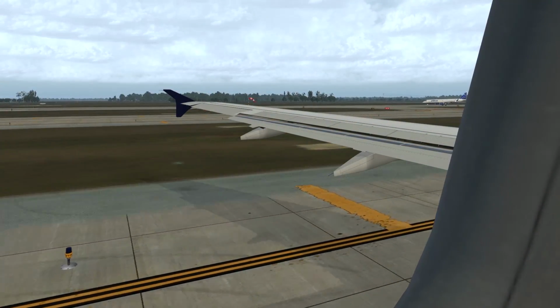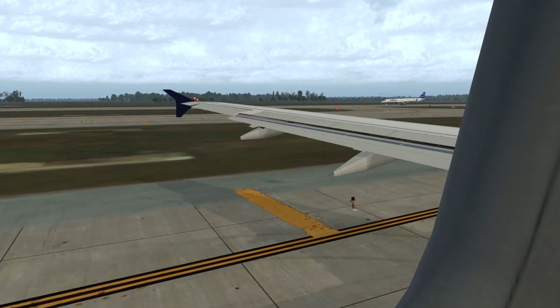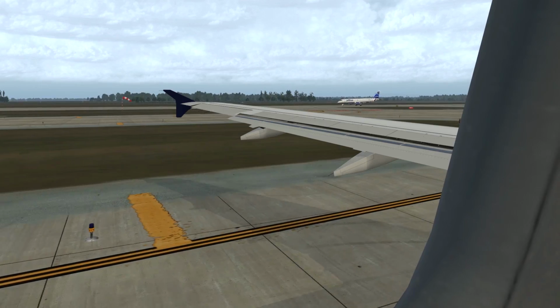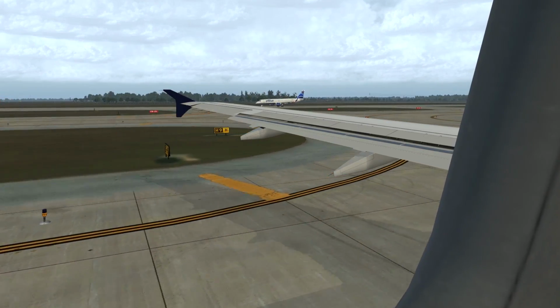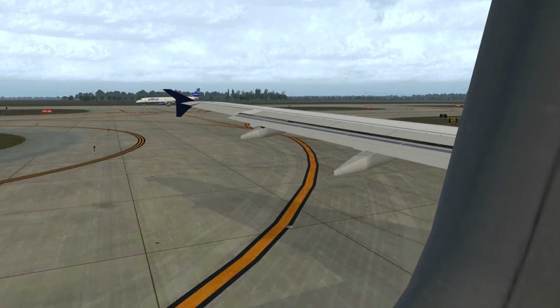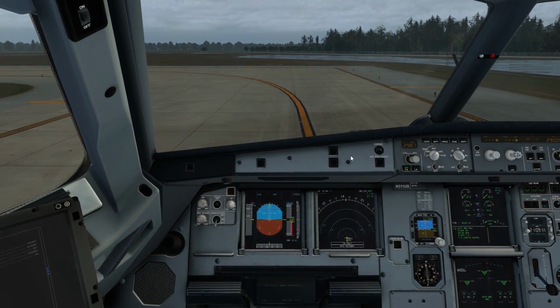Looks like JetBlue is cleared for takeoff. He is lined up. He's gonna be blasting on out of here, so we're gonna be ready for our departure as well. I love this wing view. It looks so good. It looks really good. There he goes. Can even hear him. So we're gonna be on a lineup and wait here deal.